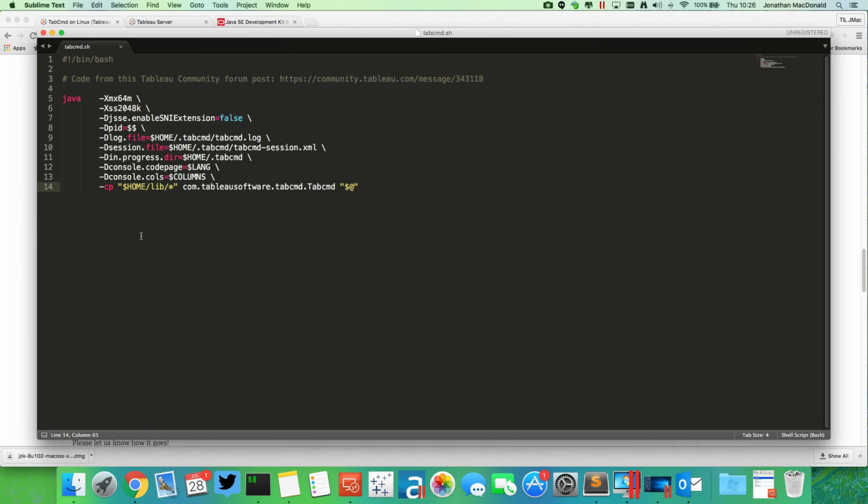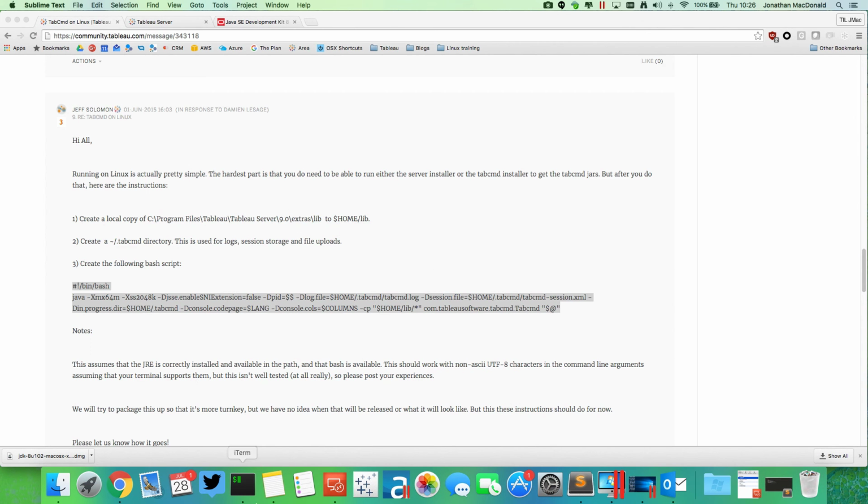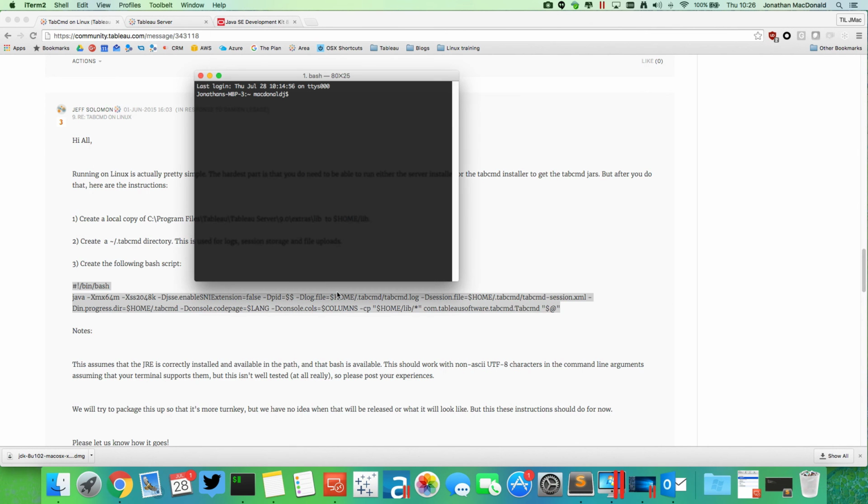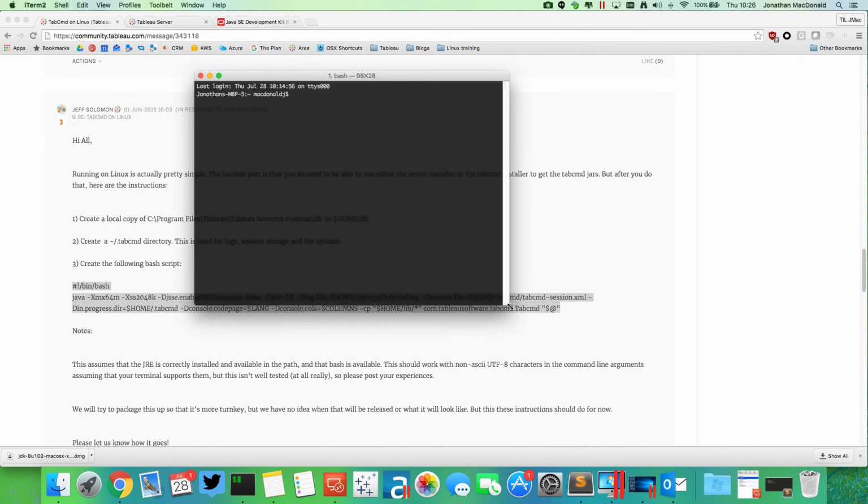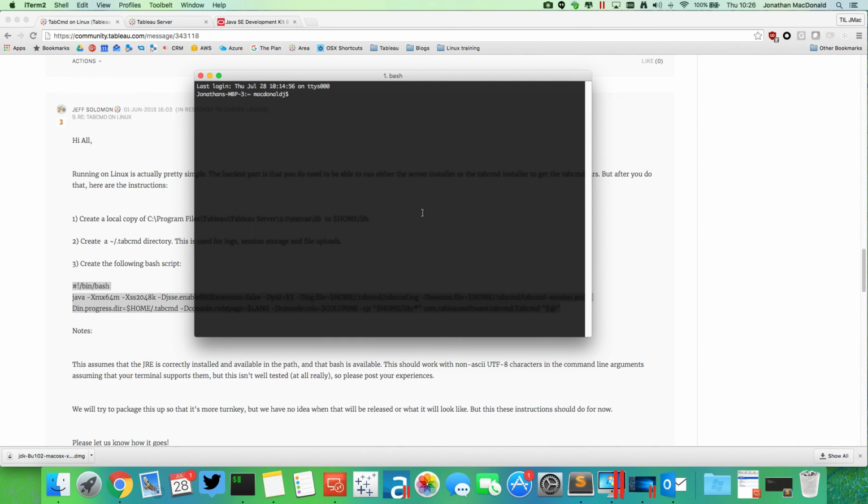Okay, so now that's done, we need to go into our Mac terminal. I use iTerm, but you can just open the standard Mac terminal. And when you open this, by default, it navigates straight to your home folder. We can check this by just listing the files in here. And we can see that we've got our tabcmd text file there, ready to go.